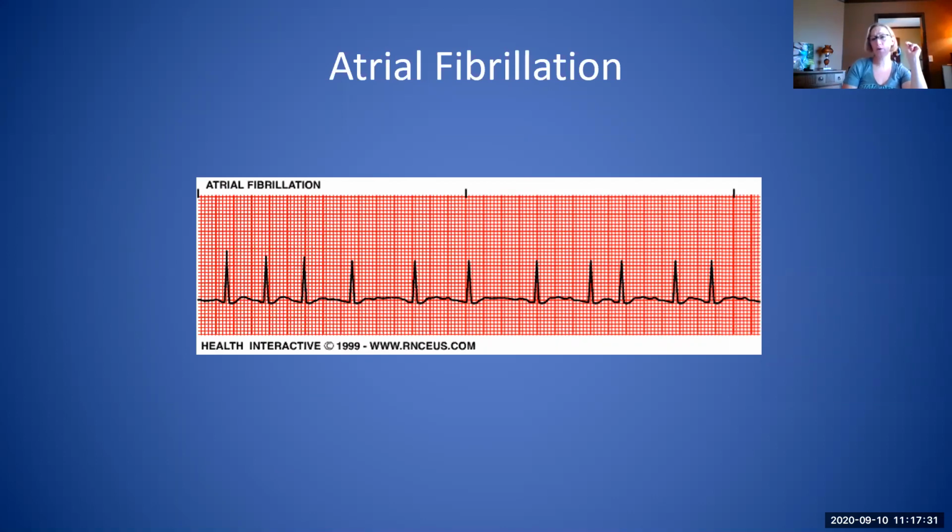But what's really important with those medications is you want to be careful if they have a peripheral IV, because especially with amiodarone, patients can lose limbs if it infiltrates, because it can cause severe tissue necrosis. So if at all possible, if they're going to be on it for a period of time, they usually like to have them with a PICC line or a central line of some sort to prevent that infiltration from occurring.